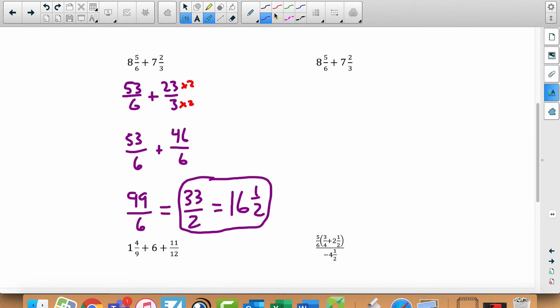Okay, let's do it again, but this time let's do it by keeping it in mixed form. So we're going to keep the 8, we're going to keep the 7, we've got to get the lowest common denominator. 6 and 3, just like before, it's 6. So it's going to be 8 and something over 6 plus 7 and something over 6. So what did you multiply 6 by to get 6? Oh, we didn't do anything to it. We multiplied by 1, so it's going to stay the same. It's just going to be 5.